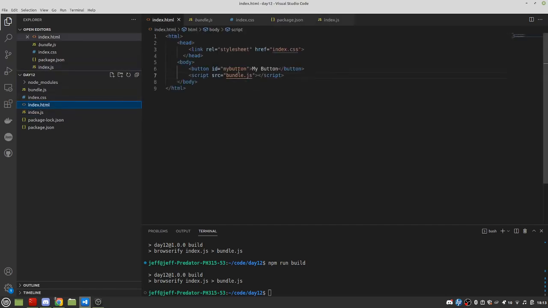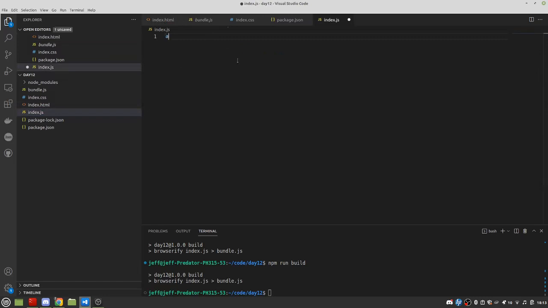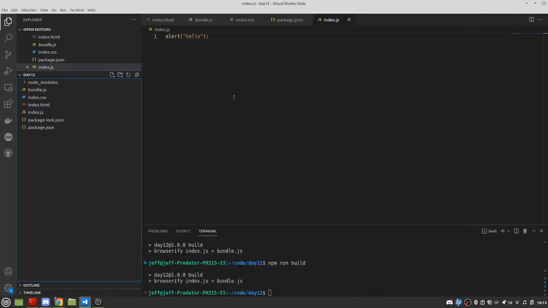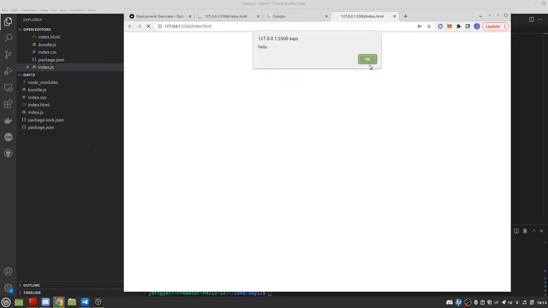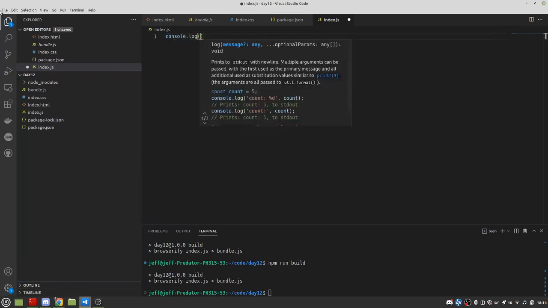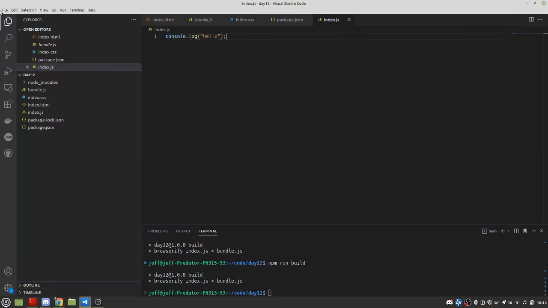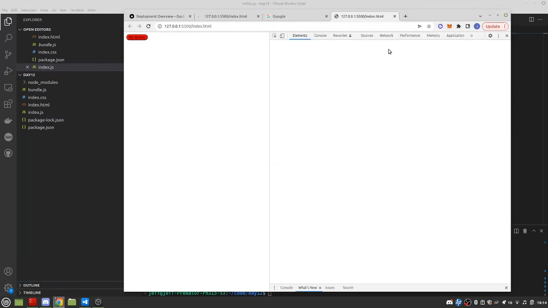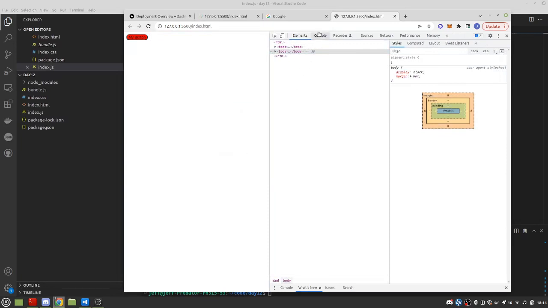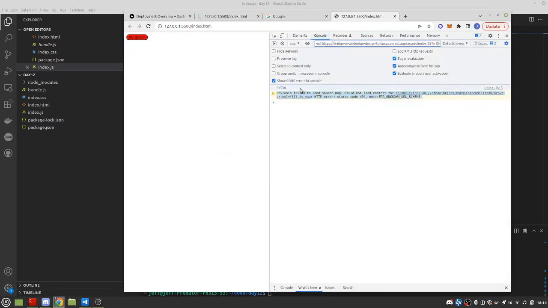If I go to my thing here and I change this to index first, so I was working on this stuff. Now if I put in the index JavaScript, I can use the alert function right off the bat, and I can just say hello. So, boom, hello, right off the bat. Very annoying. As soon as I saved my file, it reloaded automatically, and it says alert, hello. I can still use console.log. And so right when the page refreshes, it logs to the console. I can click here, right click, inspect element, inspect, and then click the console. And I see hello. So we still have access to the output, the terminal that we were doing before.